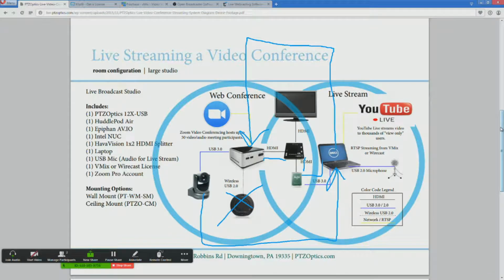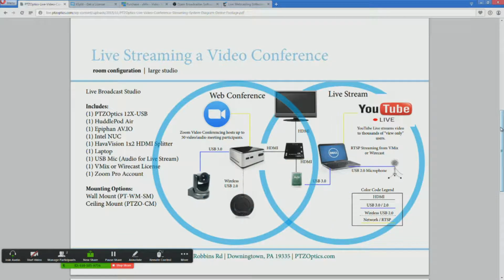And then instead of connecting the camera at all to the live streaming laptop, we're just connecting it directly to the web conferencing computer. We're bypassing that, because we're sending the finished video instead of the video directly from the camera, if that makes sense. And instead of having this audio here, we're having an audio mixer. So I'm sorry, guys, I promise we will release an updated document on this.